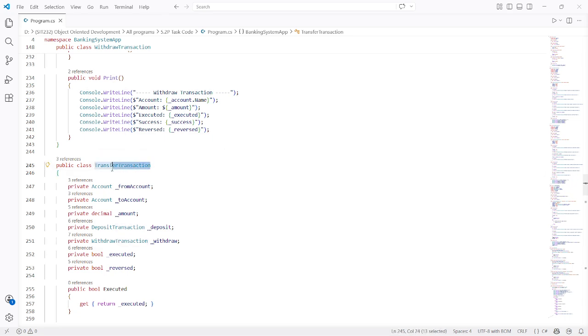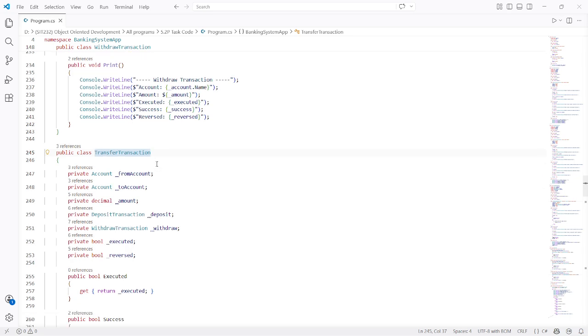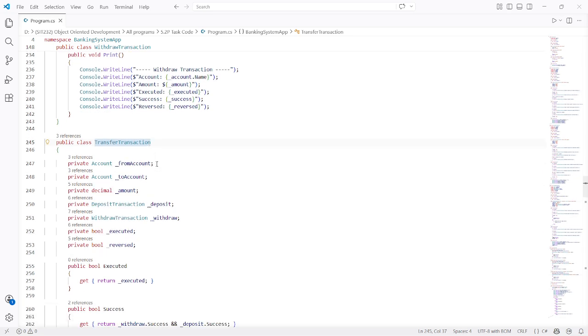For example, I want to transfer money from Navpreet account to Gaurav account. So the transfer transaction class is responsible for that. So each class has a specific role and the user does not need to know how everything works internally. This is abstraction because we are focusing on what the object does, not how it does it.